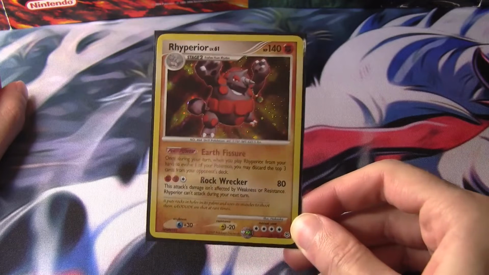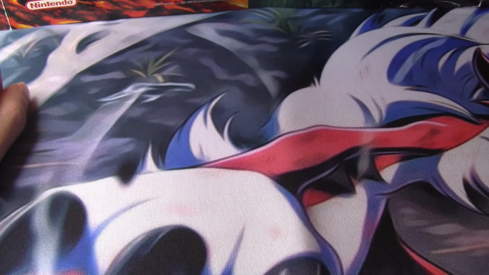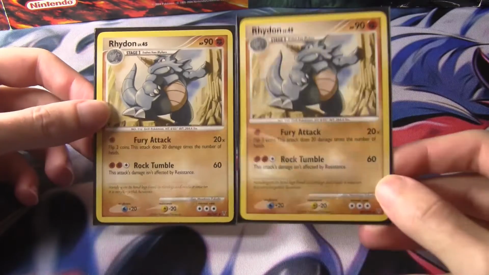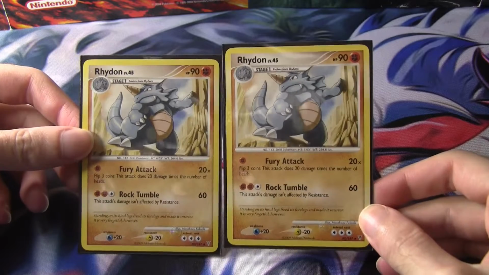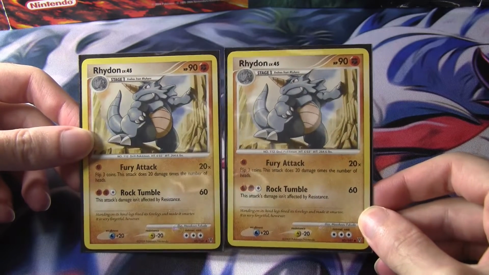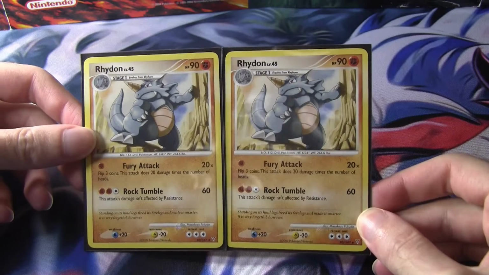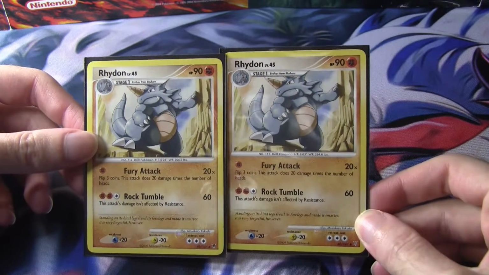And obviously for the level X, that's 4. Can't run more stage 2s than that. Okay. Next up for the stage 1s, gonna be doing double of the Rhydon from Supreme Victors. You basically only have this option for Supreme Victors and the original Diamond and Pearl set. This one is better. The other one has maybe a better first attack, but not quite.